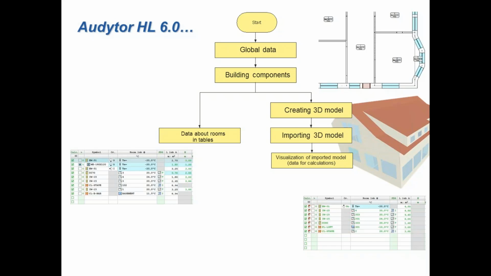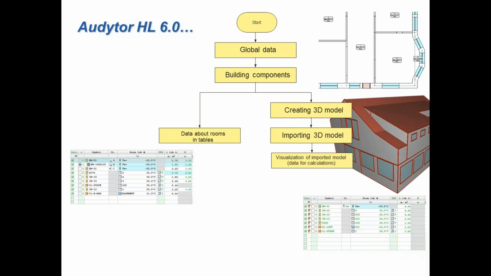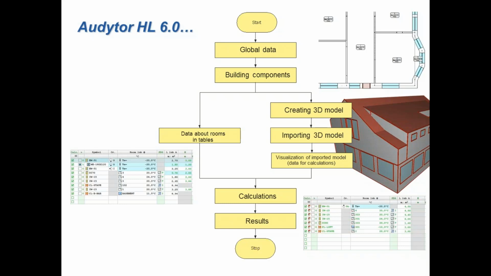The calculation model is simply data for calculations, and we obtain this model in the form of a table. As you see, this process also creates a table, pretty similar to the one we could have prepared manually. The big difference is that the font is green. The green font means that this was created automatically. But what's very important, we obtain also the visualization. So we can see and be really sure for what data the calculations will be done. And then we start the heat load calculations, and we can obtain and analyze the results.